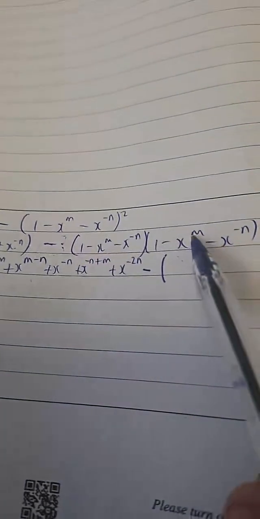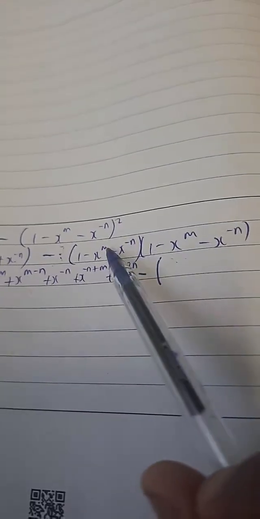Positive to negative, negative x to the power n. 1 times negative x to the power negative n, negative x to the power negative n. Remember guys that a positive times a negative gives you a negative term, and then you say x to the power n. Let's move on to this. Negative x to the power n times positive 1 gives me negative x to the power m. Negative x to the power m times negative x to the power m, and negative times a negative is a positive. Then x to the power m times x to the power m, I keep the base, I add the exponent, m plus m is 2m.